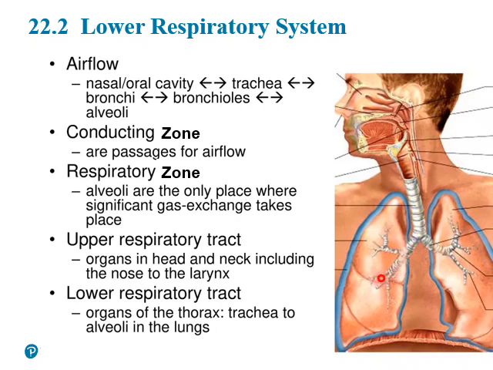And these are still conducting zones until they reach, particularly around this area where you have the alveoli, where it becomes the respiratory zone. The alveoli are the only place where significant gas exchange will take place. But there's actually also the respiratory bronchiole that would already allow gas exchange.